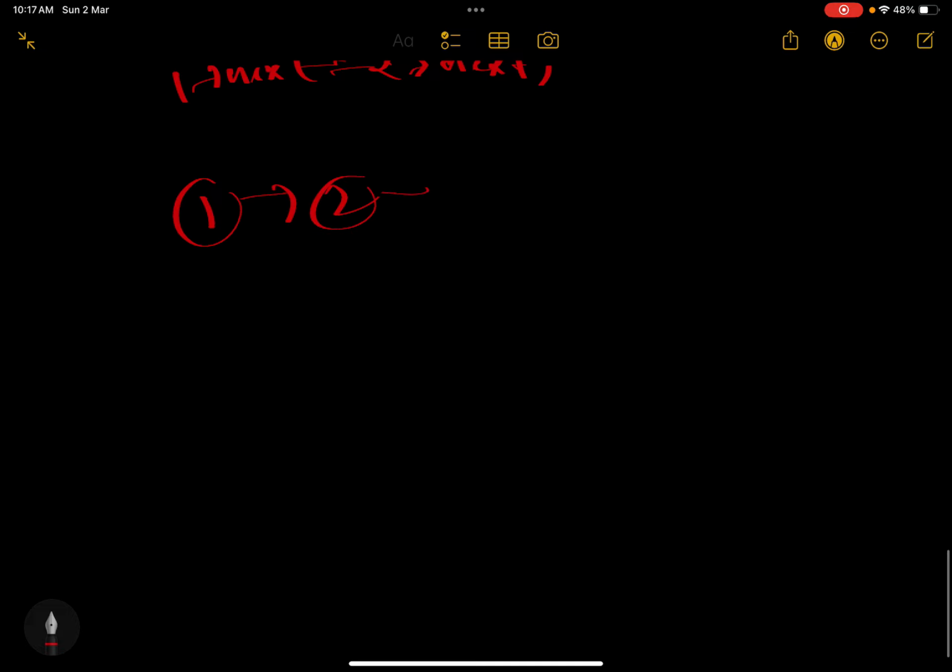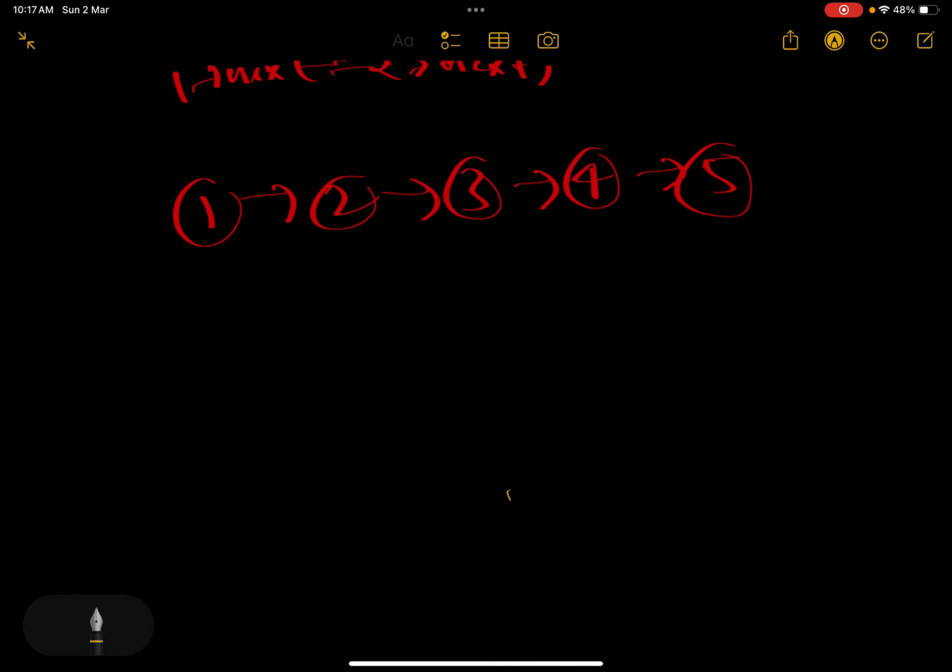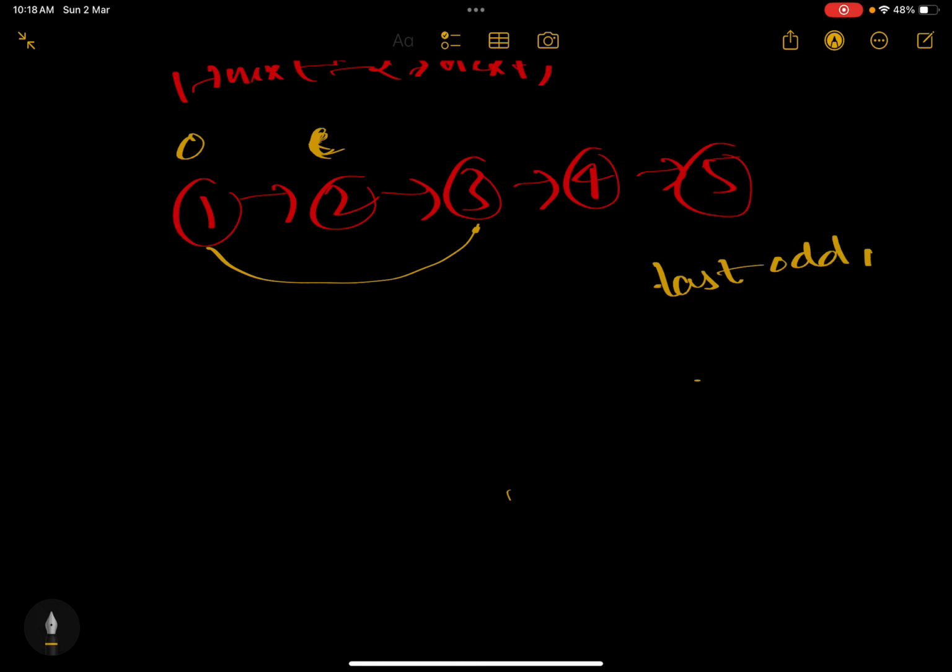As I am drawing this so many times, don't think about it that much. So odd and even, right? We'll simply connect odd and even next to the odd. So it will connect like this. And we know that if there is an even next, then only we can move odd to the next position. What I told you, we have to keep track of the last odd index.